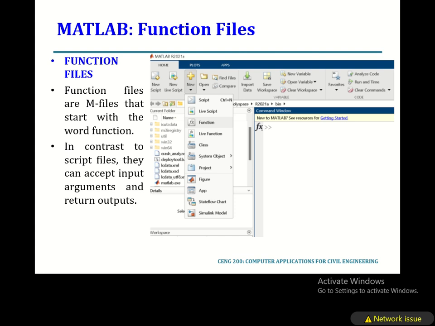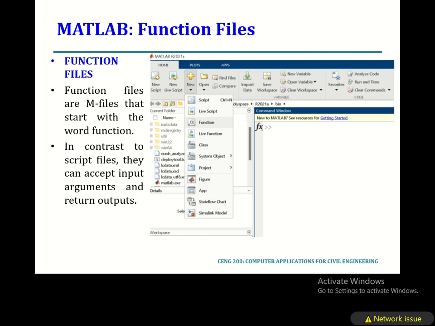Okay, so again you go to home tab and new, and then you see the name function here. Okay, you can create a new function file. So a function file can take input when it is called. Okay, for a script file, everything must be within the file. You have a script file, right? So the value of G and the M and CD and T, everything was in the script file, right? Everything was within the file. But when you create a function file, if you remember when we did it in Excel, so when you call the function it will ask me to give it an input, right? So input is changeable.